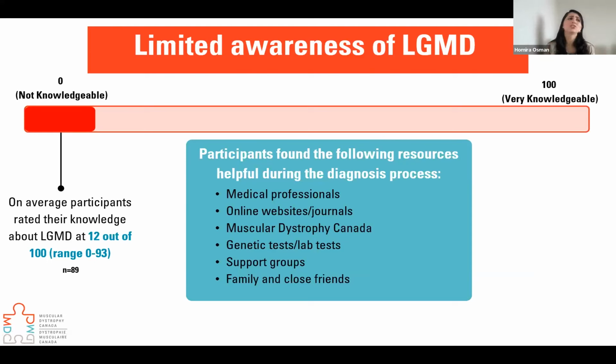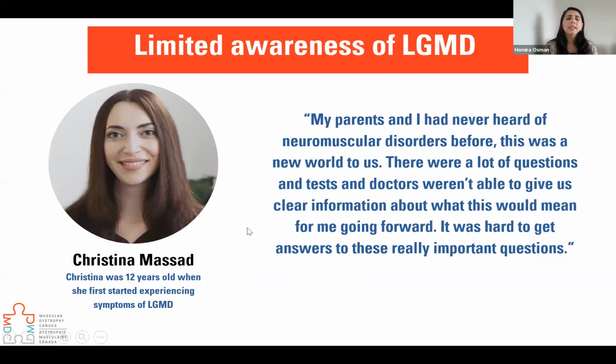Even when they put it in the search engine on Google, limb girdle wasn't coming up as a top result or even in the top 10 results. So very limited knowledge on what is limb girdle muscular dystrophy. And participants found the following resources relatively helpful during the process. They found medical professionals, websites, information that was offered as part of genetic testing, support groups, and family and close friends helpful.